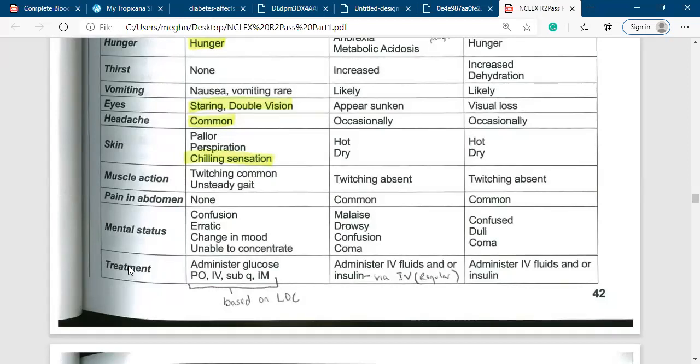Keep in mind, if your patient is diabetic with hyperglycemia, when you give them insulin for hyperglycemia, the patient has a chance of developing hypoglycemia. So if the patient is really bad and unconscious, right? It is very important. So management of hypoglycemia in an unconscious patient and a conscious patient is super important.